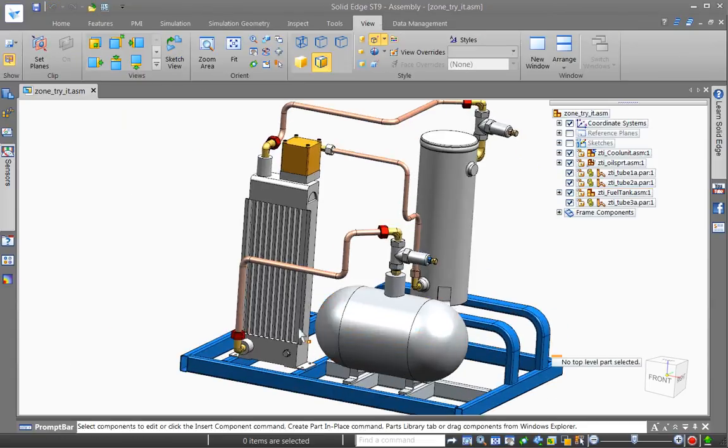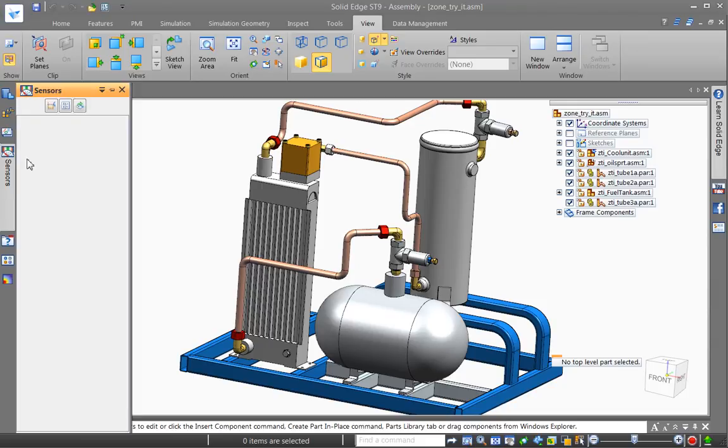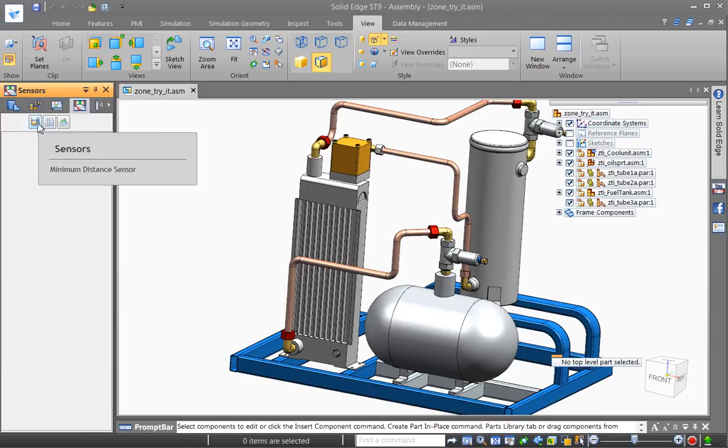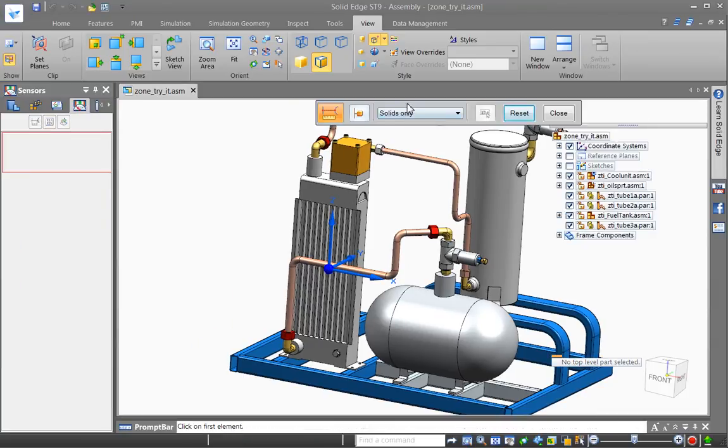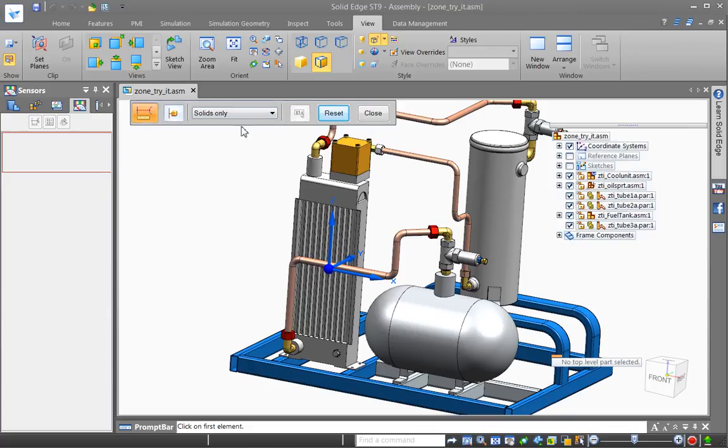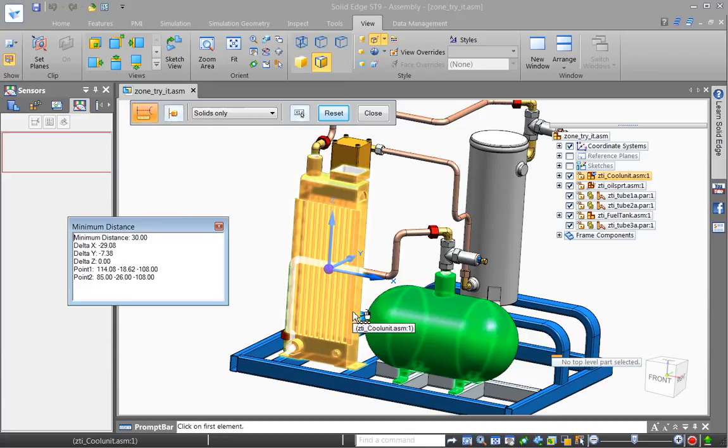Here we have a situation where we've got a radiator and a pressure vessel, and we may be concerned about the proximity. We don't want those to get too close together inadvertently. Maybe this is a parametric design. You're running numbers, different scenarios from a spreadsheet, and you don't want to have to remember to check this minimum distance. So let's go ahead and pin this open. We'll use our minimum distance sensor, and I'm going to measure just between two solids. I don't want to be any closer than a certain distance between those two.